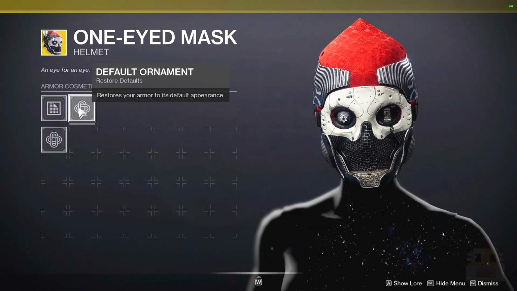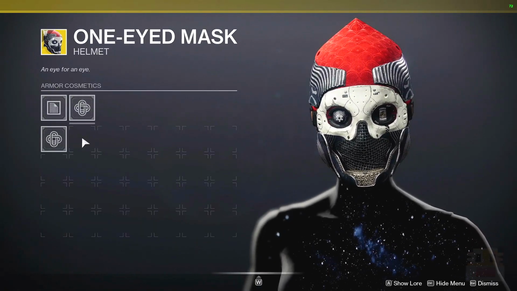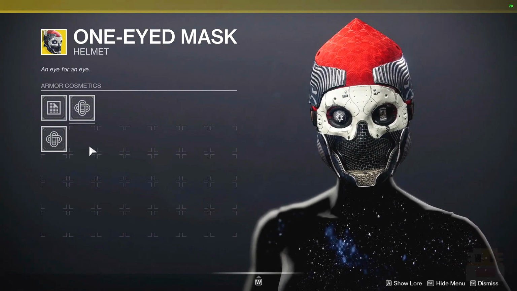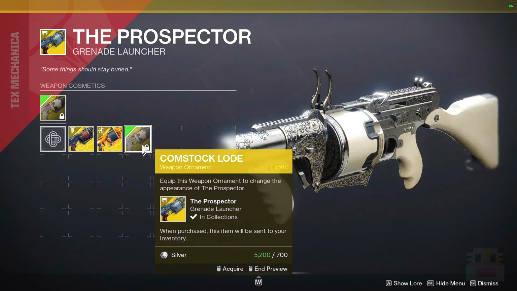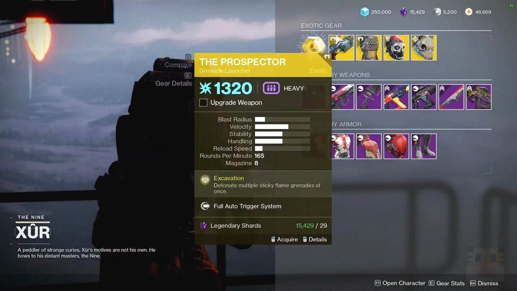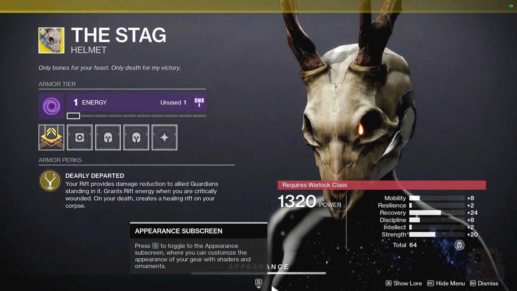And there is an ornament, which I don't have. Can somebody tell me why sometimes the ornament shows up for me to preview when I don't have it, and sometimes it doesn't? Because I know there's an ornament. Yeah, like with the Prospector. Right now, look, I can preview the one I don't have, and why can't I do that with the One-Eyed Mask? Whoa. Whoa. Whoa, that's quite a distribution.